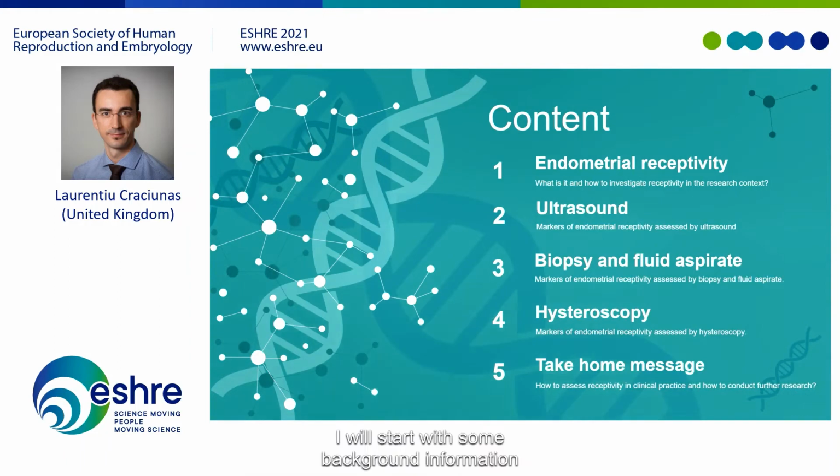I will start with some background information on endometrial receptivity. What is it and how to investigate it in the context of research? We will continue with markers of receptivity investigated by ultrasound, endometrial biopsy or endometrial fluid aspirate, and hysteroscopy. Then we will conclude with a take-home message to summarize the topic.